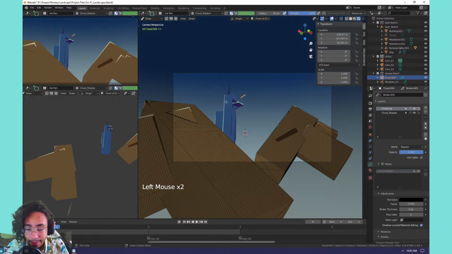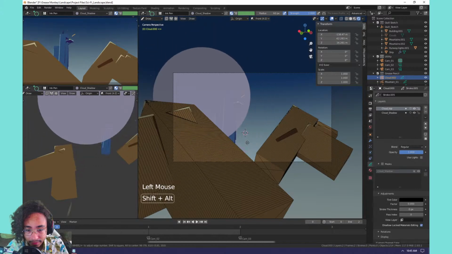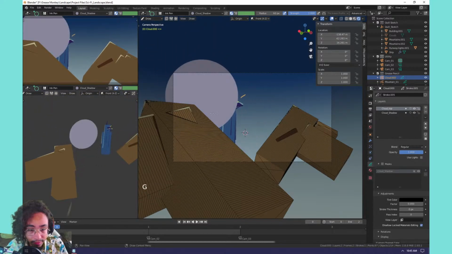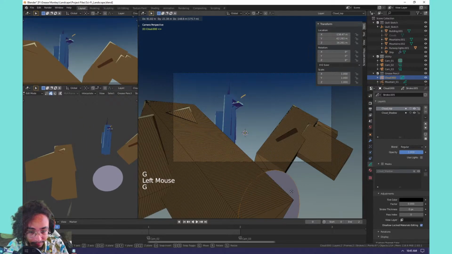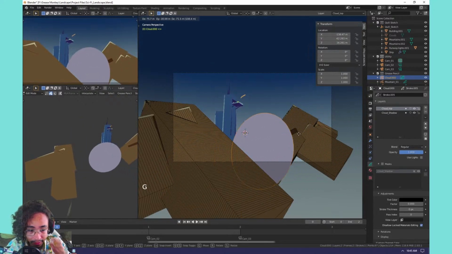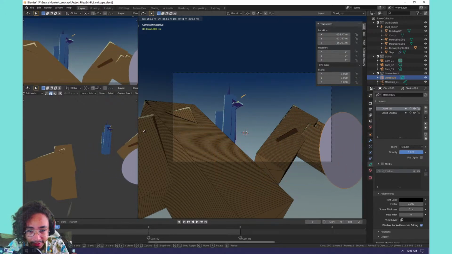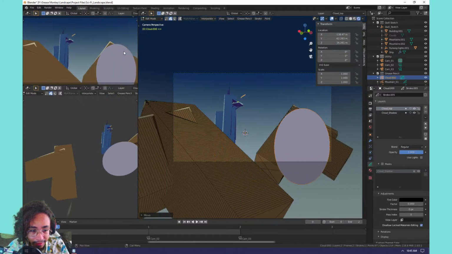Oh man, getting mixed up with all these menus. Here we go. I guess what's getting me right now is that this is getting squished at the end here.